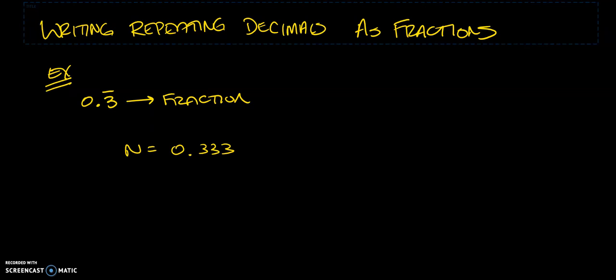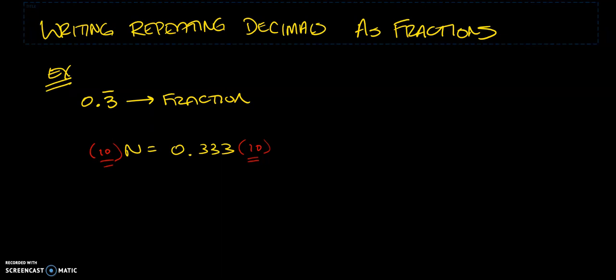Now the first thing we want to do is remember the golden rule of algebra. The golden rule of algebra says that what I do to one side, I have to do to the other. You're going to want to remember that rule. It's going to come up throughout pre-algebra, Algebra 1 and Algebra 2 and beyond. And so what I've done here is I've multiplied the left side by 10, but if I do that, I have to multiply the right side by 10.